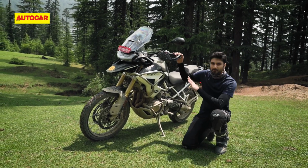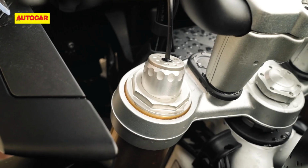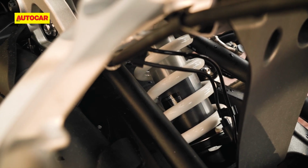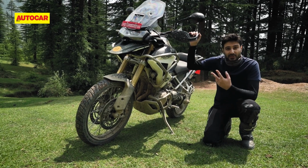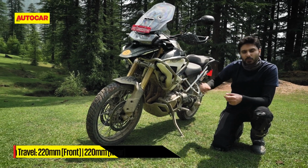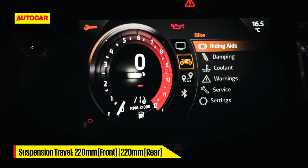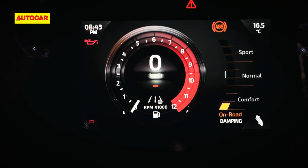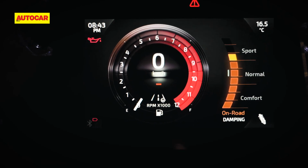It's a new trellis frame, lighter like I said, new Showa suspension, and this bike has electronic suspension as standard on all the models, and I think it's the only bike in the segment that does that. The Rally Pro gets a little more travel than the GT Pro, so this has 220 mm at both ends and it's fully electronically adjustable. Triumph has kept the adjustments simple, so you don't have compression and rebound and confusing things. You just go from soft to sporty and hard.